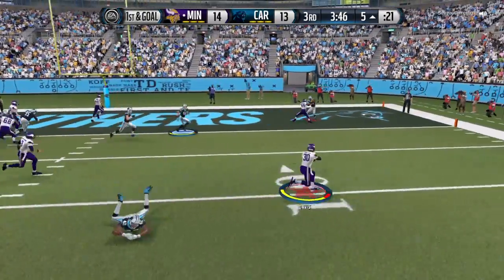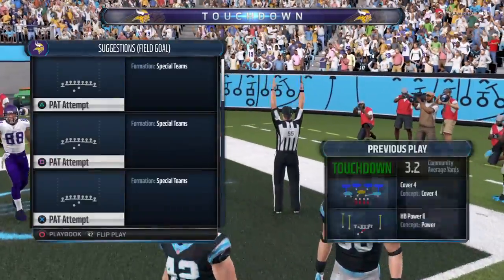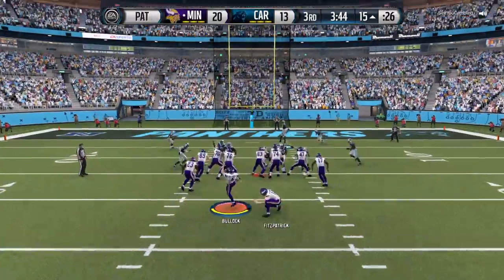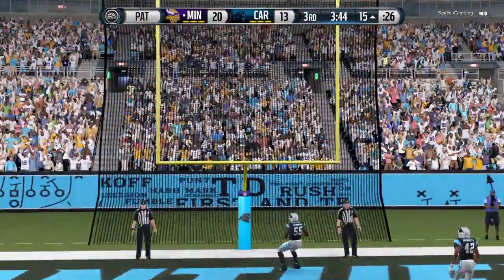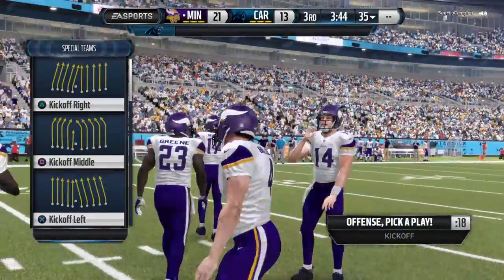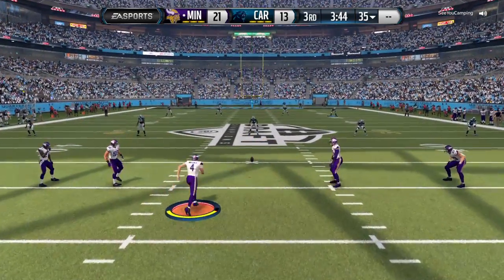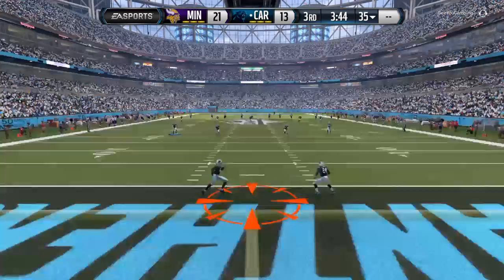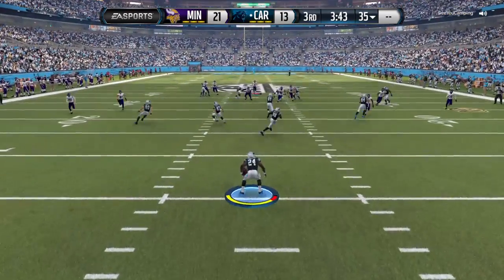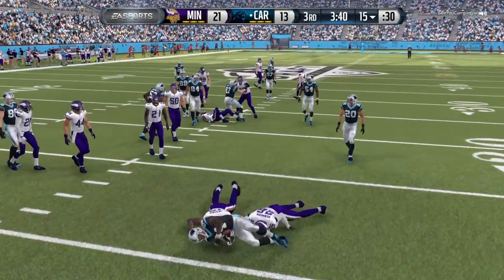They'll go ground. Searching for Vikings in the end zone. Finding the end zone for the 2nd time. You got to give the offensive line just a lot of credit. It's 1st and goal. They just line up and power the football in there. Nice run, but a great job by the O-line. The Panthers are prepared to return the kickoff. And he's across the 10, and that's about it.